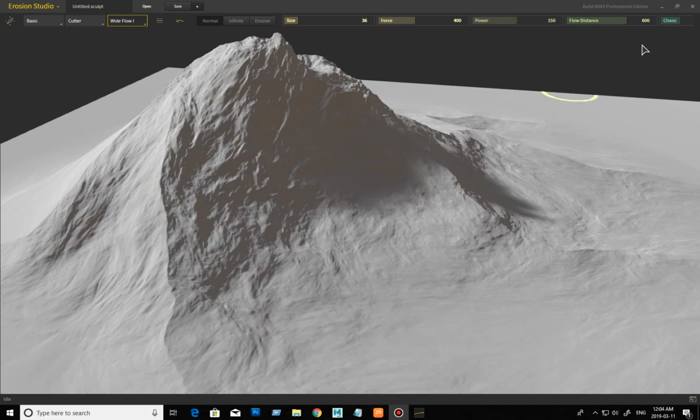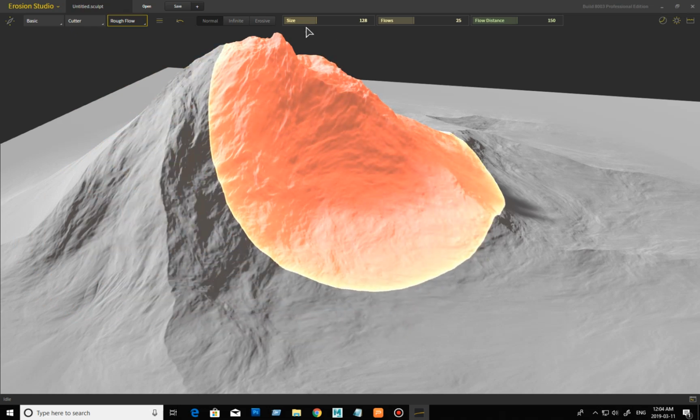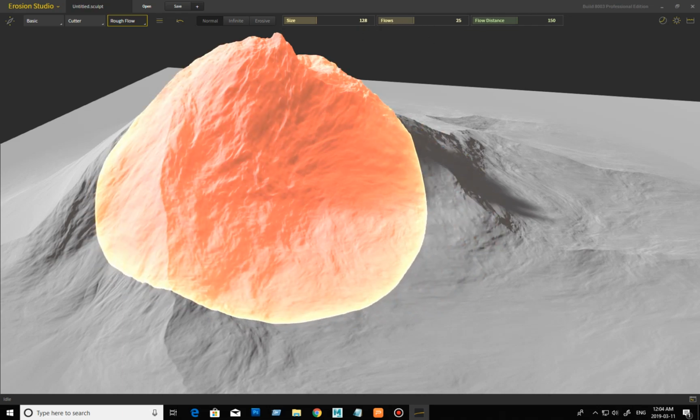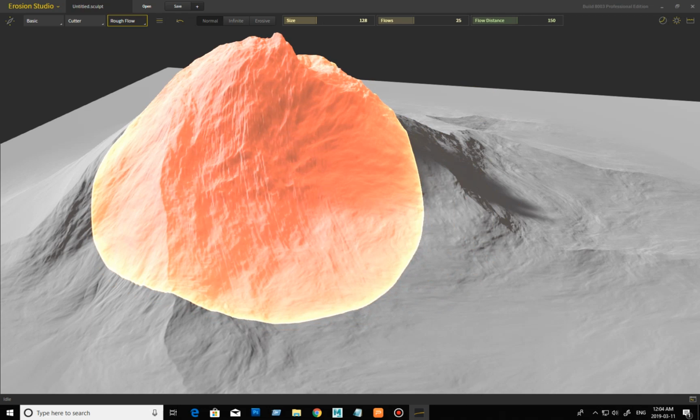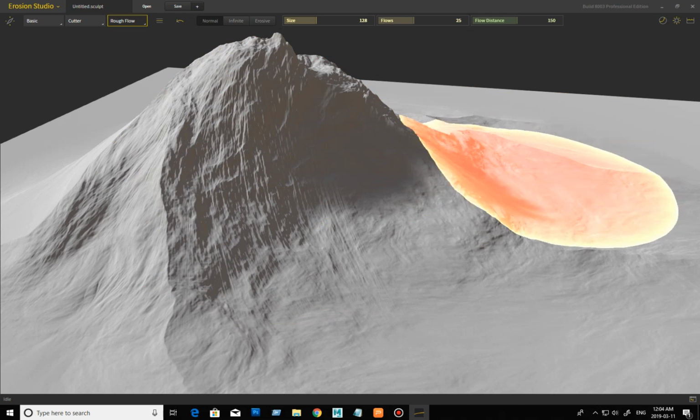So I'm just going to undo that. I'm going to reset this just by right-clicking and clicking the Home button. That's going to set it back to what it was as default. If we look under here, we've got a rough flow, and you notice the rough flow by default has a larger setting. It's got a flow distance. There's no chaos or the other things. We just got the flows, the size, and the flow distance. So I'm just going to click on there, and it's fairly fast to calculate, this one, and we get these lines going all the way down.